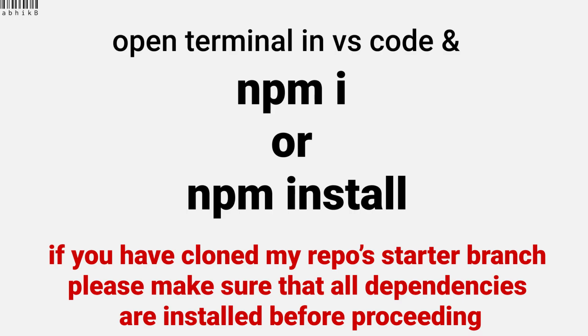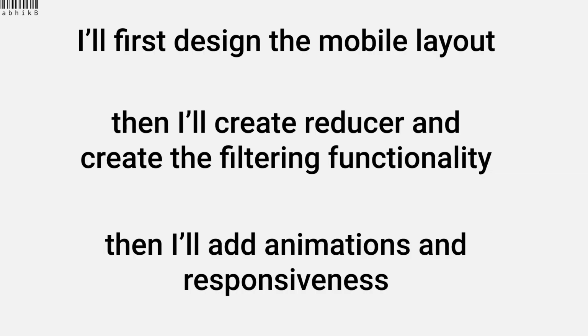I will now open up my terminal, and write npm i, and press enter, and this will run the npm i command so that all the required dependencies will be installed. And after that is installed, we will start our code. So I will first design the layout, and then later on I will add the filtering features. So let's create the design first.